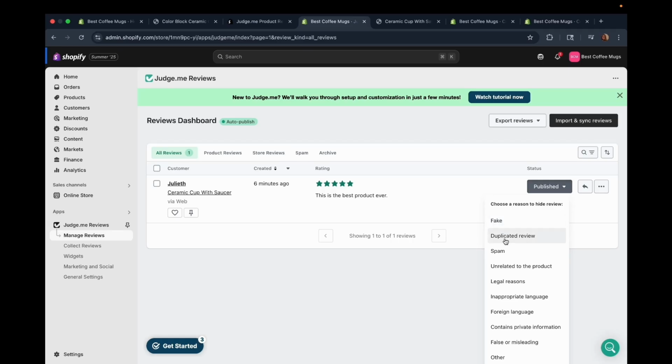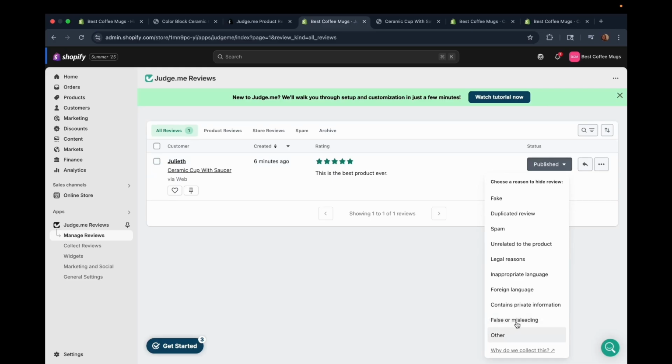Or maybe this was a duplicated review, you can also manage it here. Or if it was spam, you can also manage it here. Or you can manage it here because maybe it's false or misleading and things like that. Or maybe it contains private information, so you can manage all of them.